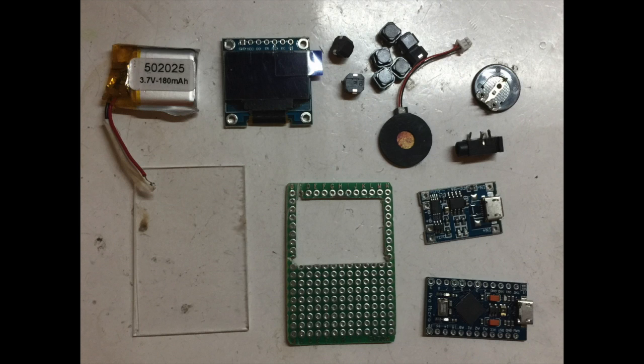So I don't want to have a separate converter circuit. So the power module is also running at 3.3 volts. Then you have the OLED at the top left and also the battery.